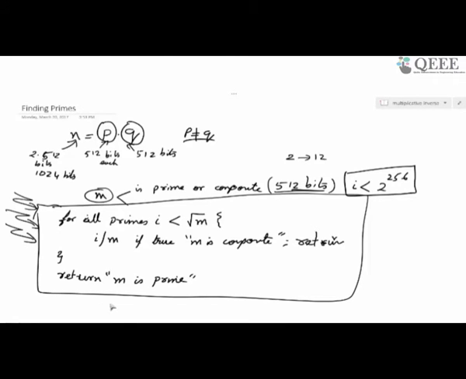Therefore, we need something better than these trivial prime testing algorithms, and that's where we are going to study, in the next class, something known as randomized algorithms. We'll look at different types of randomized algorithms which will allow us to determine quite quickly whether a number is prime or composite. Okay, so with this I'm going to stop for today.